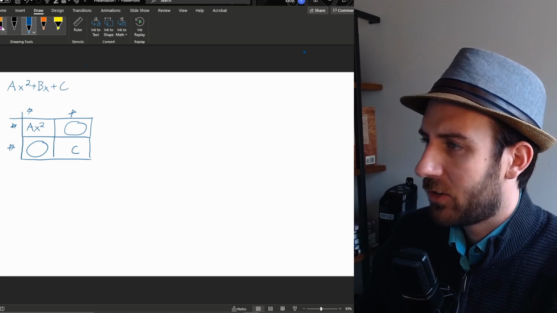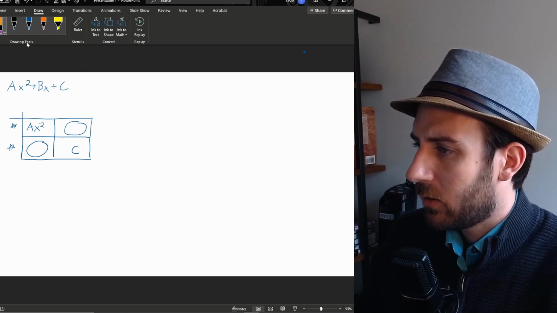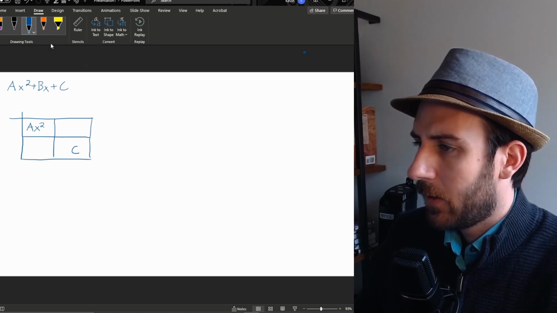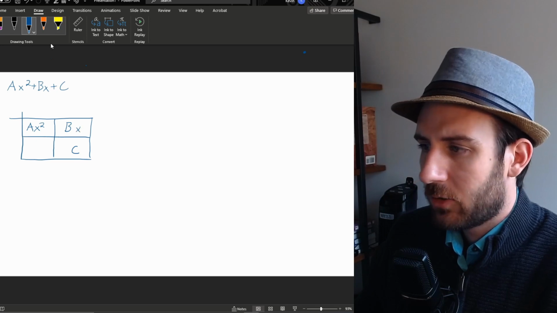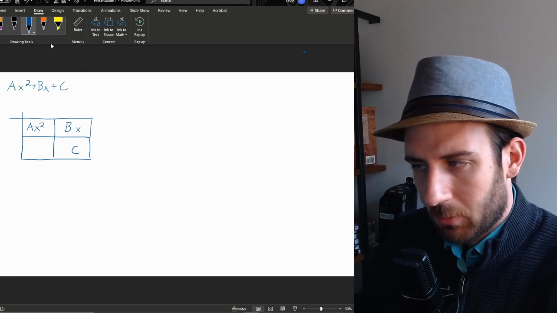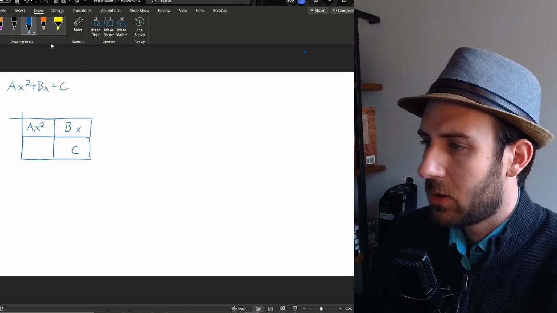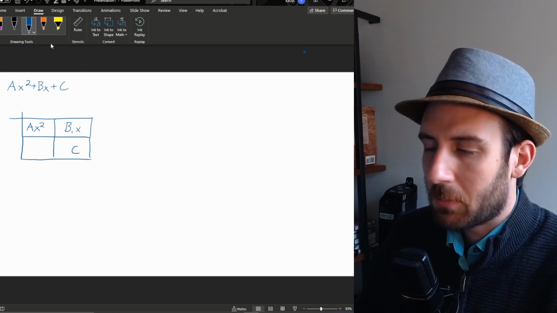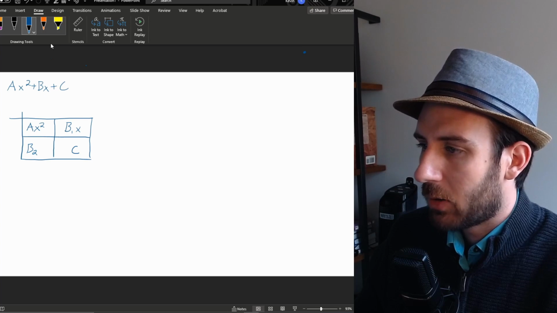Okay, so we've fleshed this out a little bit. How can I write this a little differently? Well, I'd like to get bx in my picture, so let's go ahead and put that in there. Do I put it at the top right? No, because bx is kind of going to be split. There's going to be some in the top right and some in the bottom left that both affect bx. Okay, so we'll put part of b in the top right. I'll call that b1. b1x, that'll be part of b goes in the top, and then part of b goes into the bottom, no problem.